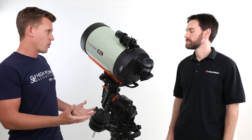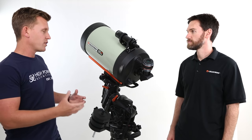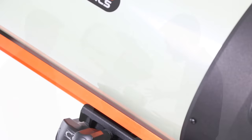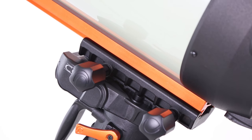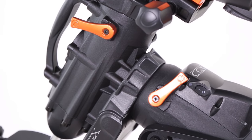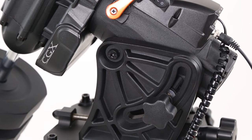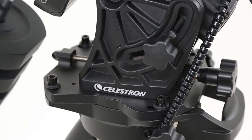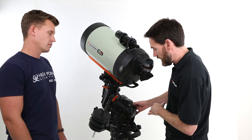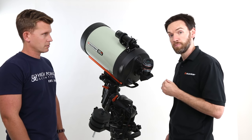We often see amateur astronomers looking for the best of both worlds — high payload capacity for the mount and telescope system, as well as lighter weight for transportation purposes. What have you done with the CGX to accommodate that need? This is where the mechanical design comes into play. We've made the stance on the mount a little bit lower and more stout. The dovetail saddle sits lower in relation to the base of the mount and closer to the axis of right ascension and declination, so you get less moment arm. We've also increased rigidity throughout, hogged out as much weight as reasonably possible while maintaining rigidity and keeping ribs in here. As a result, you have a much faster dampening time and a much higher load capacity. The CGX will support 55 pounds of instrument load capacity.